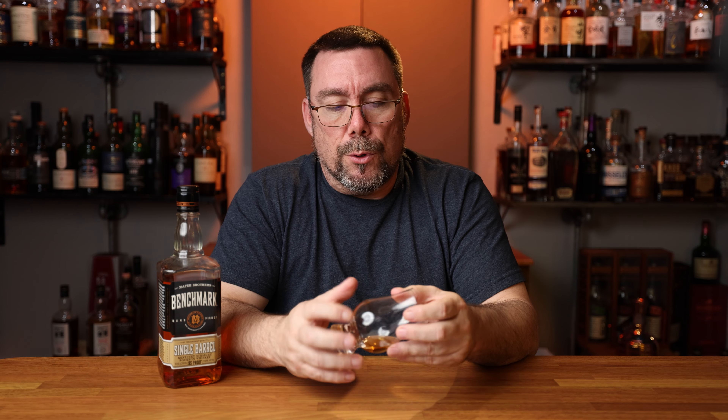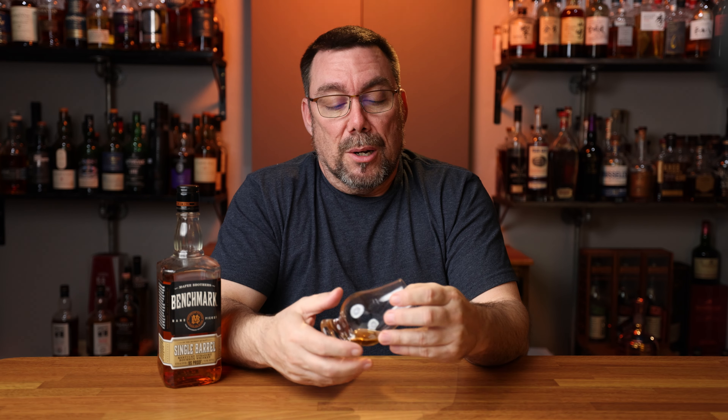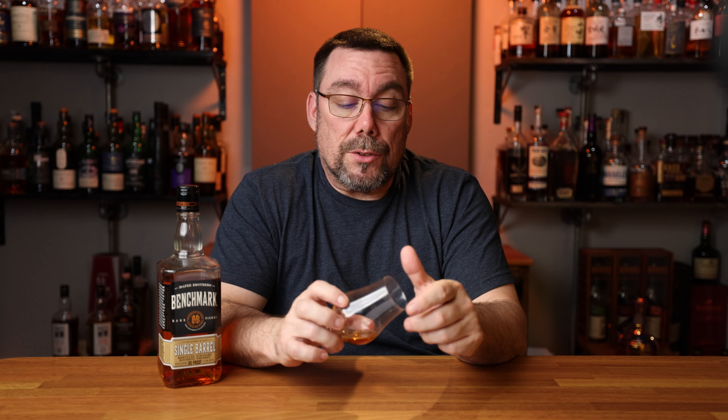The flavors are not off-putting. If you were just getting into bourbon, I think this would be a pretty good start, and if you end up not liking it, you can always throw it into a cocktail. Looking at the legs on here, it looks pretty viscous, pretty oily. There is a thick rim of whiskey along the top and then the legs start dropping down — it does look pretty thick. Before that second sip, just to note the finish: I do get some bitterness on the side of my tongue, and the longer it sits, the more oaky it gets. I would say it's a short to medium finish.